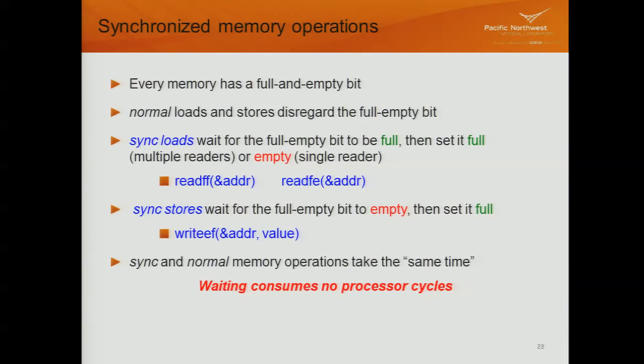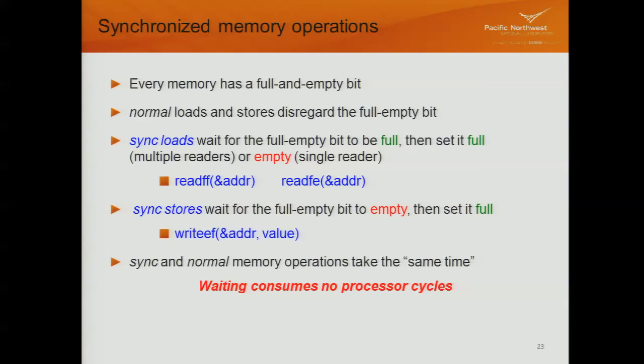And that bit can be examined in order to do these synchronized reads and writes. So a normal load or store operation, like you would just write A of I or whatever, executes without looking at the full and empty bit. So they simply execute normally, okay? And then you can issue these synchronized read and write operations, and there are three types.